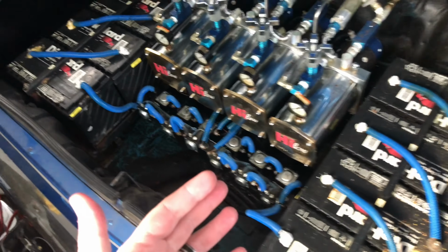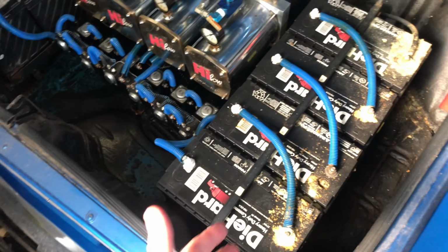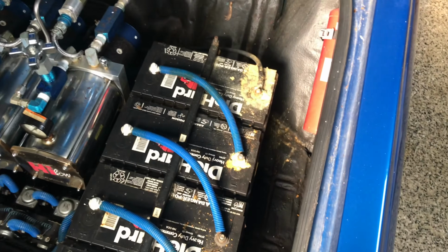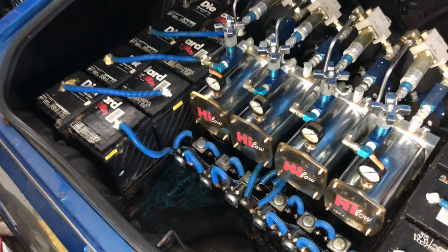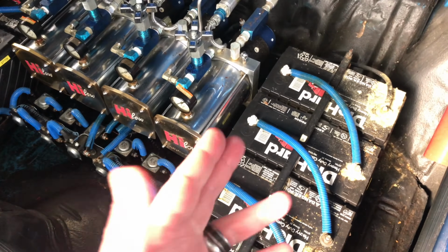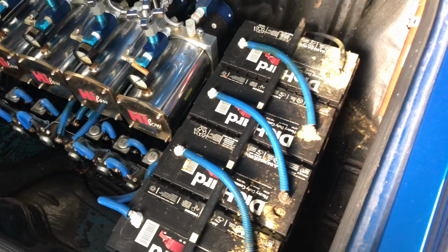Back to the Caprice. I'm going to start working on this. So one of the first things that I'm going to be doing is replacing these batteries. You can see that the terminals are all corroded and nasty on a few of them. The other ones have just liquid electrical tape on them that I put on there to just protect the wiring. But I got to get these batteries out of here.